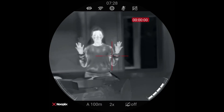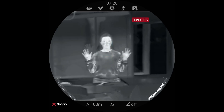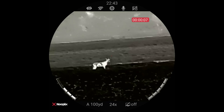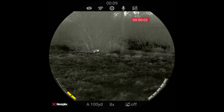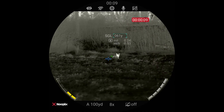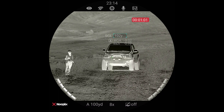As you look at some of our B-roll, you're going to see that you can see just tons of detail on faces, on clothing, on animals — it's really, really impressive. It is September 2025 right now, and in my opinion, this is the best thermal image that exists in the civilian marketplace. I've looked and played with most of them, there are some other really great options out there, but this is what I think is the very best.